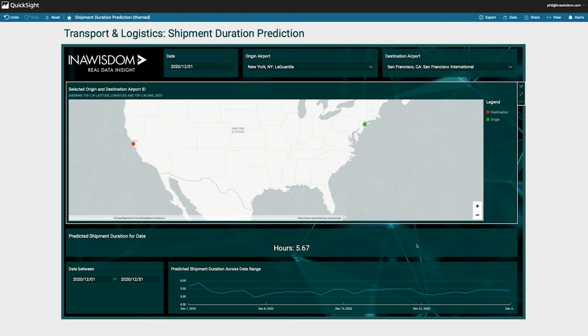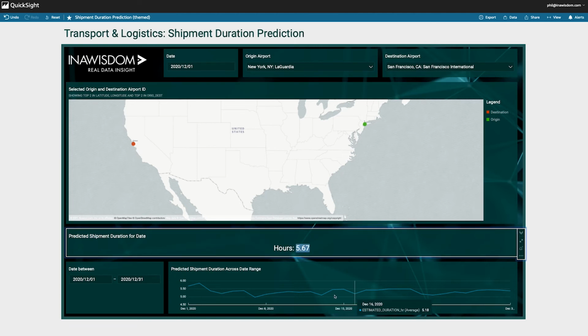So here we can see a journey from New York to San Francisco, a journey that takes just over 5 hours across the whole of America. Now, we can see that on average it does take about that here, but we can see down the bottom there's variations. It's nearly 6 hours on the 2nd of December, but it drops down to nearly 5 hours on the 23rd of December.